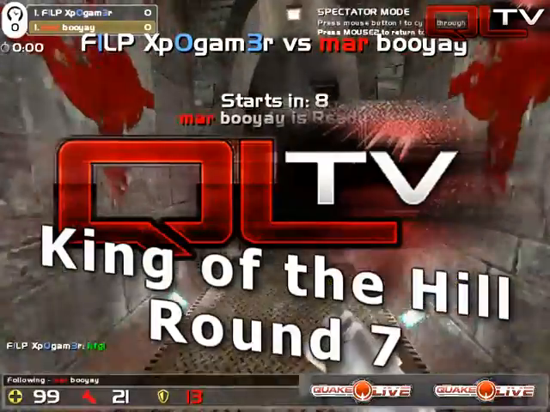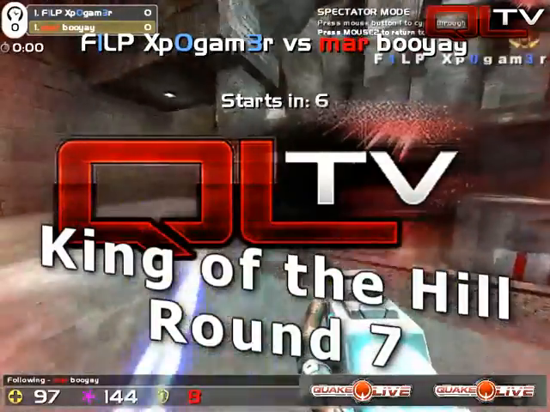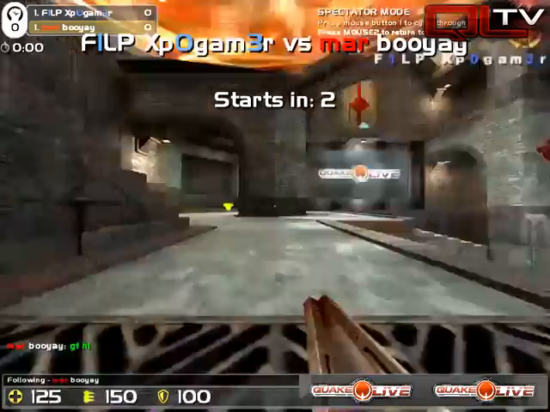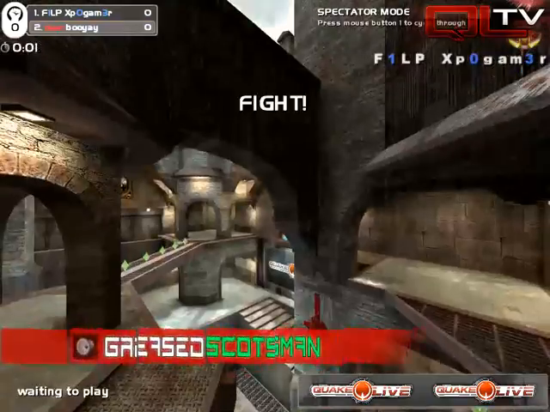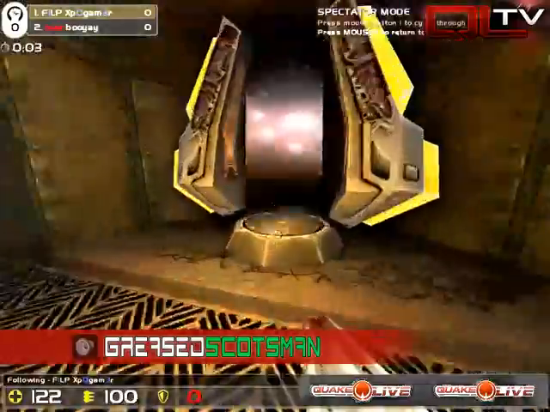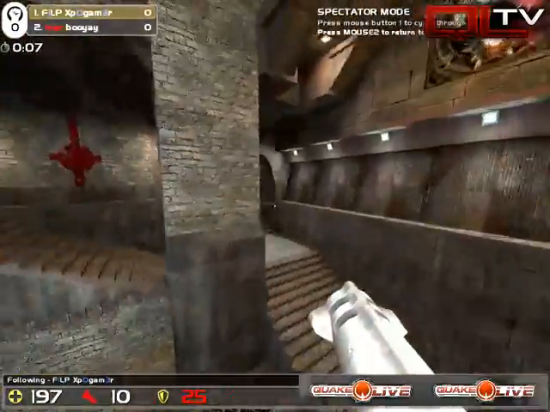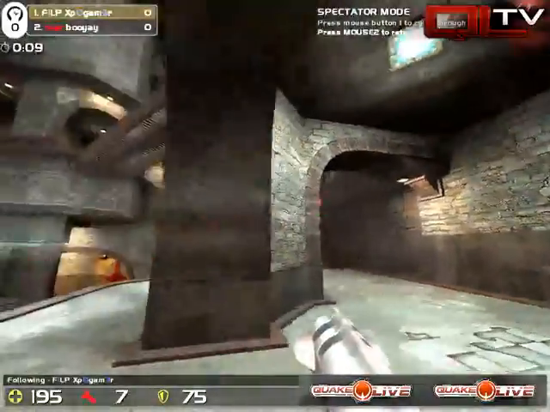Alright, we're gonna get this thing rolling right here. We're gonna see Booyah face off against Expo. You're listening to Greasy Scotsman with QuakeLive.tv, and the start for Expo is gonna be RL and Mega, and he's gonna grab shards and down to the mid-level yellow.